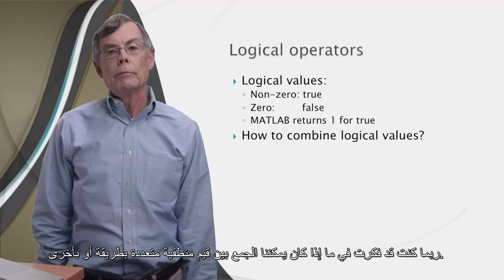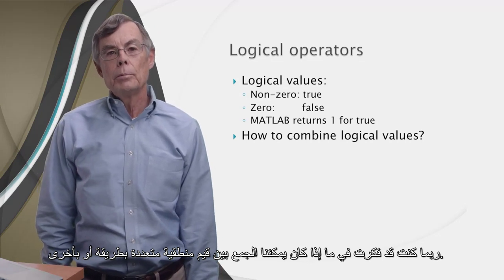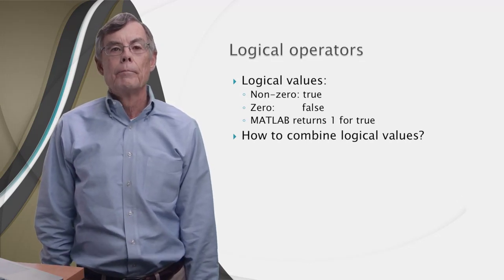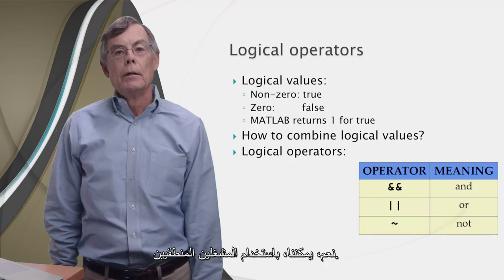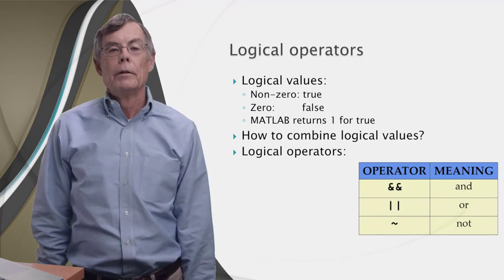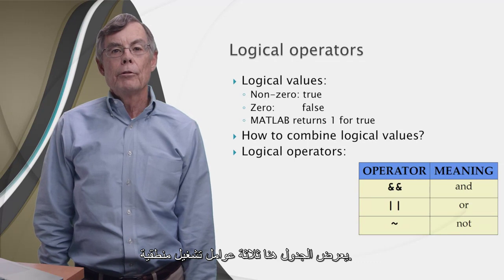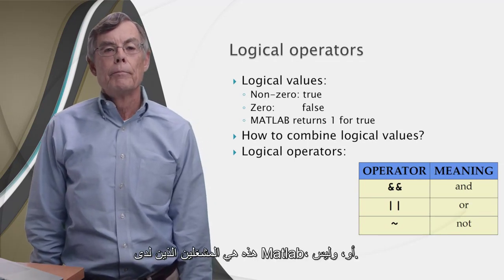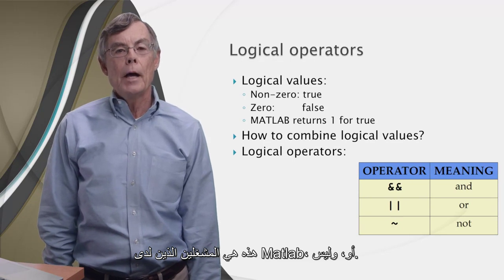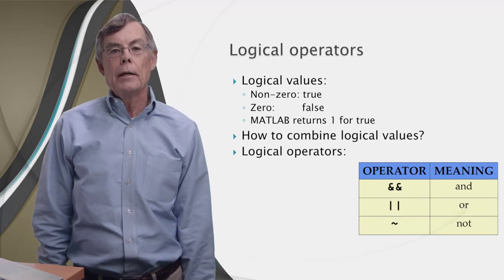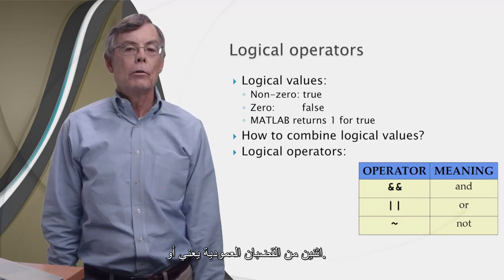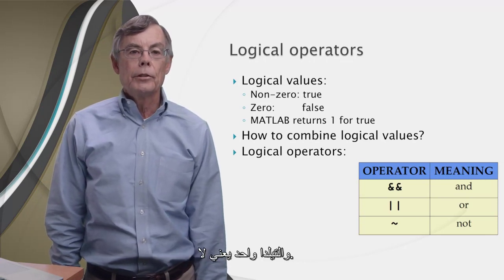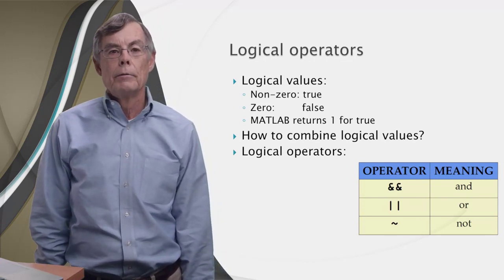You may have thought about whether we can combine multiple logical values somehow. Yes, we can, using logical operators. The table here shows 3 logical operators. These are the operators that MATLAB has: and, or, and not. 2 ampersands mean and, 2 vertical bars mean or, and the single tilde means not.